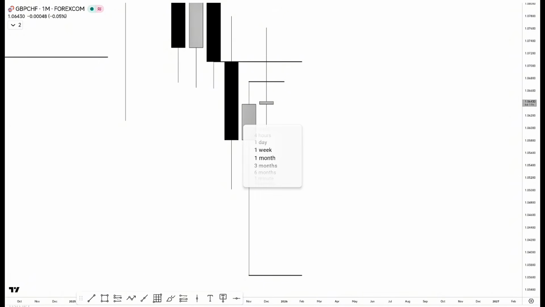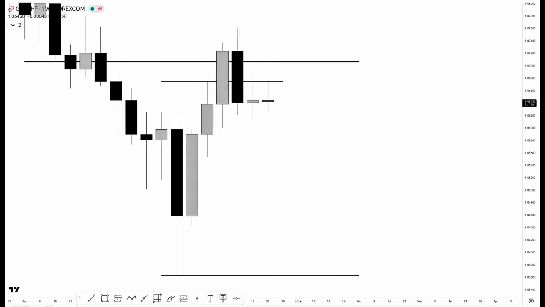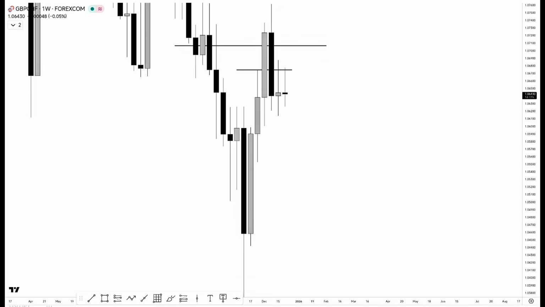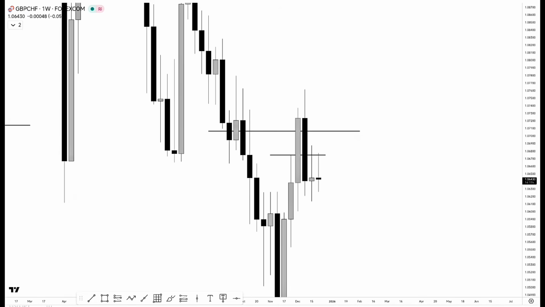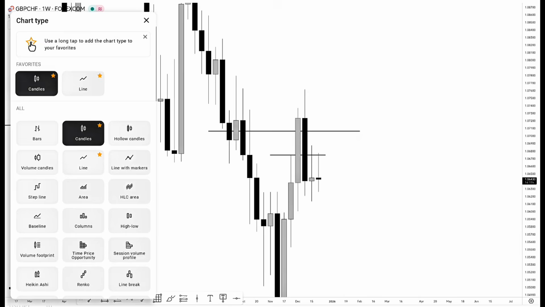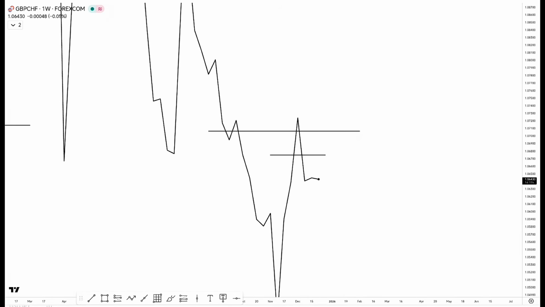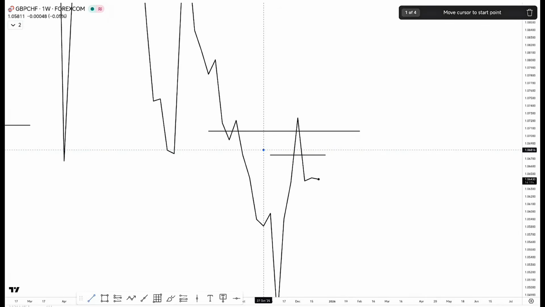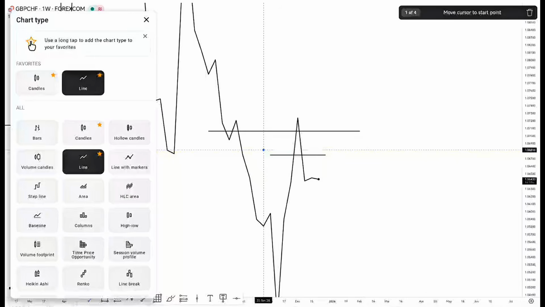So take a look on a weekly scale. What do you have on a weekly scale? You see that we are moving from a higher time frame rejection, right? This is the upper close scale level that happened on a higher time frame. You could have refined it to one of these key levels. So just go back to your line chart with markers to see where the key levels are. You have all these ones here. So line chart with markers, not ordinary line chart.